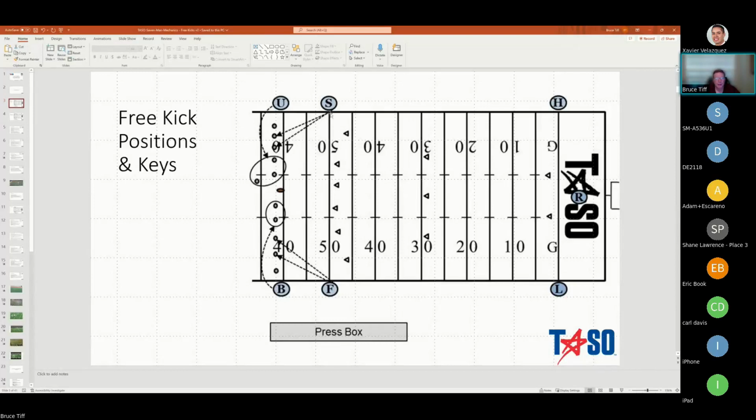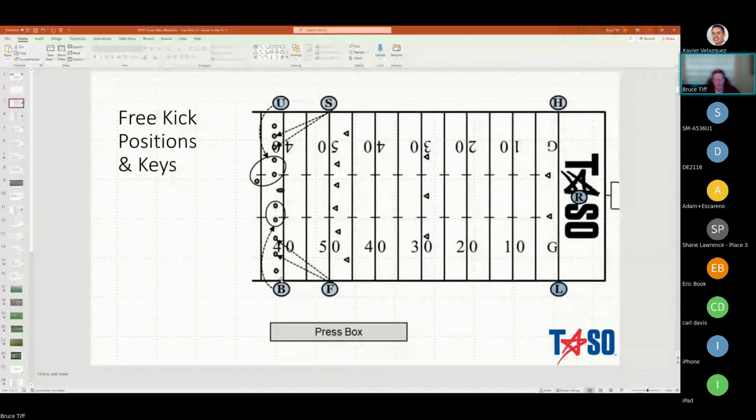But the side judge here, and again, this assumes you have an equal 5 and 5 on each side of the kicker, you could have a 6 and 4 obviously, is going to take the number 2 and the number 3. Those are his initial keys at the kick. The umpire is going to be looking in to take the number 4 and number 5, but also has primary action on the kicker as well. So these are your initial keys that you will focus on when the kick is made.